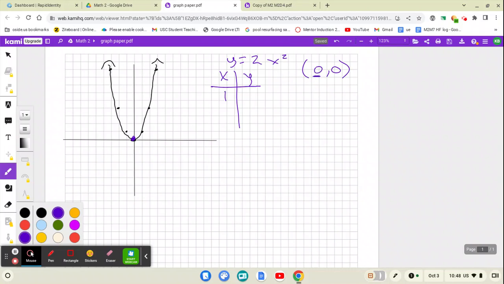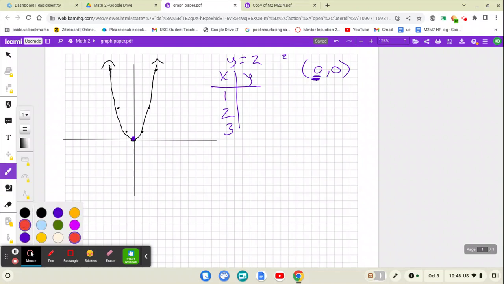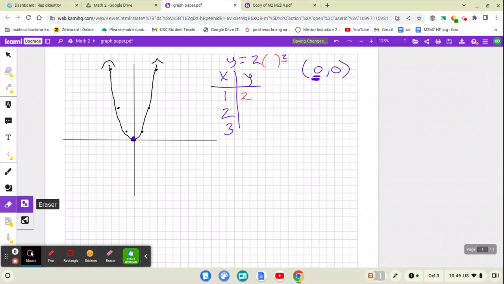And you might agree that 1 is close to 0, and 2 is close to 0, and 3 is close to 0. And then we're going to take those values and plug them in place of x, starting with 1, and use PEMDAS, which means I do the exponents first. So 1 squared is 1, multiplied by 2 is 2. If I go too fast, the beautiful thing is this is a recording. You can always pause.